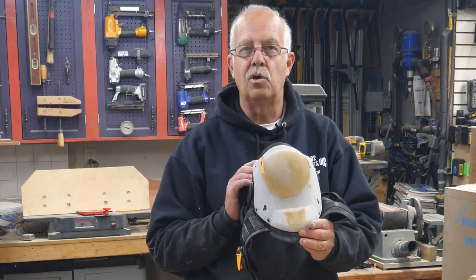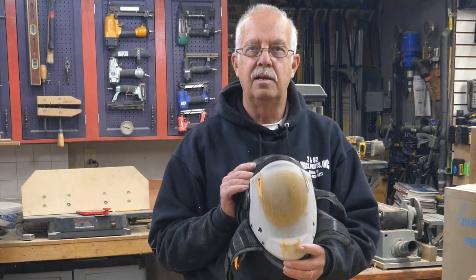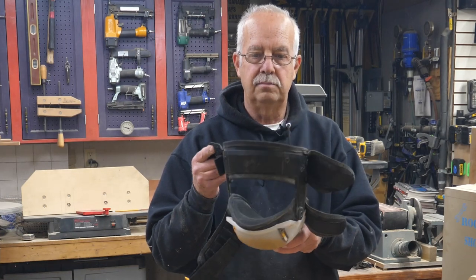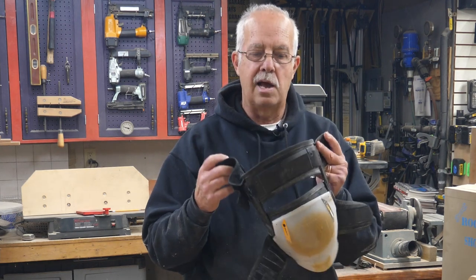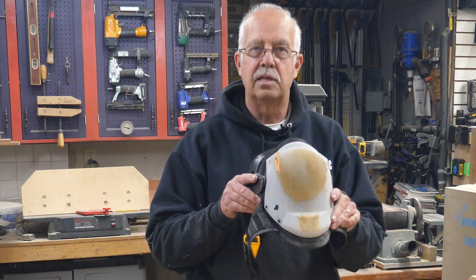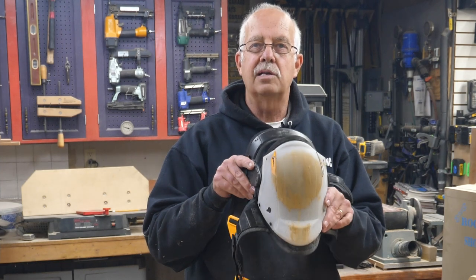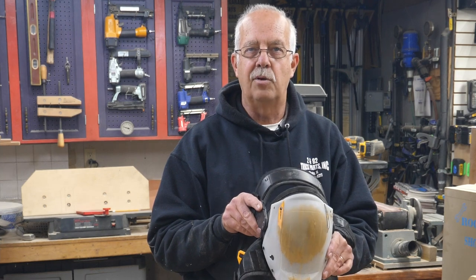The last thing I did a review on were these — they're called Tough-Built. As you can see, these are all muddy. If you're going to be crawling around in the mud, this is ideal because the plastic will keep your knees dry. These are not self-adjusting; however, once you get them adjusted, there are clips — you clip around and they're easy on and off. They do not slide around too much, though they do tend to sag down a little and you may have to pull them up once in a while. It still makes your pants bunch up in the back crease of your leg, which can get uncomfortable after a period of time.